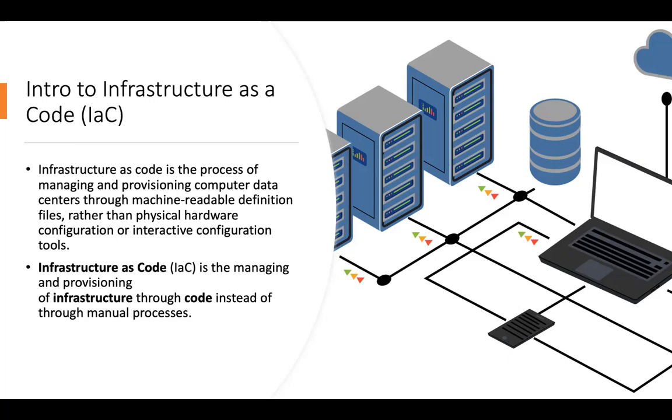Infrastructure as code is the managing and provisioning of infrastructure through code instead of through manual processes. Just like I said, infrastructure as code means you are provisioning this infrastructure as code, instead of going to the AWS dashboard, clicking this, setting this up, setting that up. With infrastructure as code, you can just write some scripts and everything will be up and running. And one of the big things is reusability.